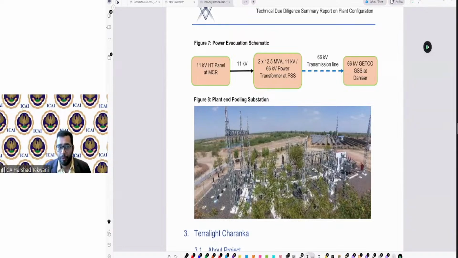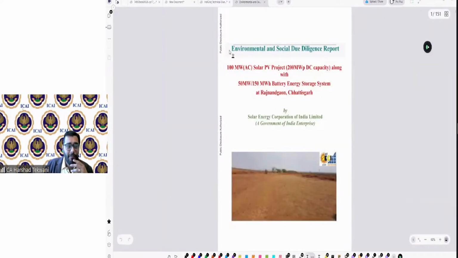I'll show you one more due diligence report. This is an environmental and social due diligence report. This is now again in trend, I would say, because it is part of the ESG analysis. Every company is now focusing on the environmental and social impacts of their project. So if any company or any investor, before investing, wants an environmental or social due diligence to be carried out for that particular project. Okay, so again, you can say it is part of an ESG drive that is being carried out everywhere.